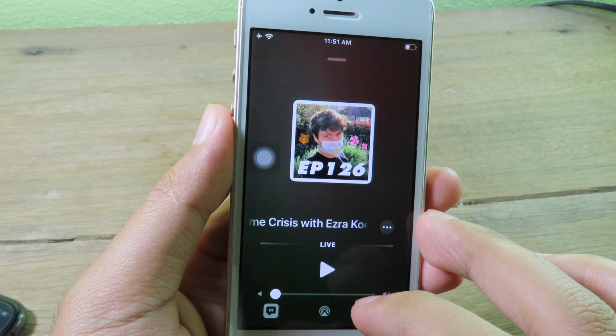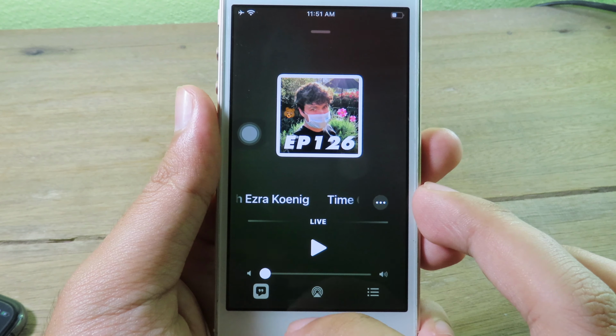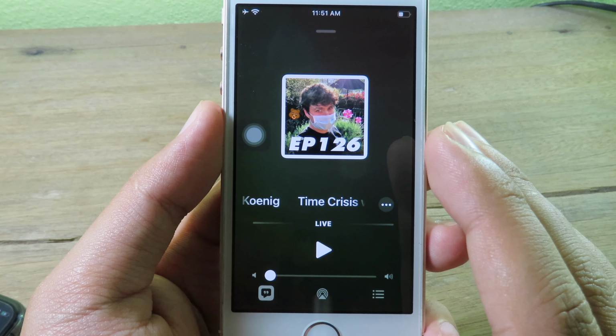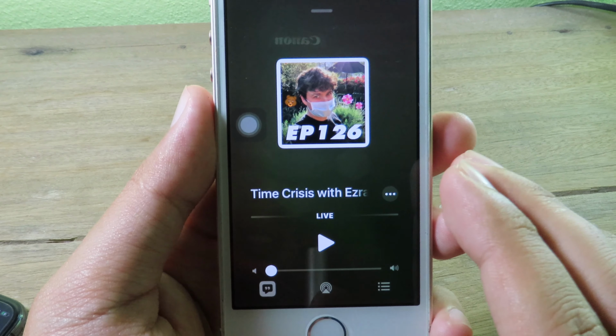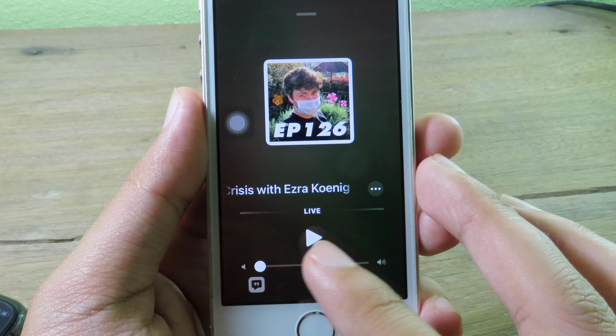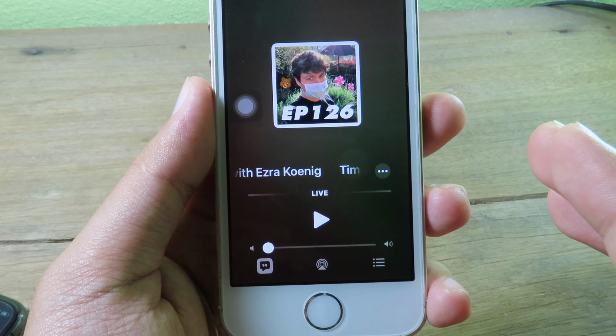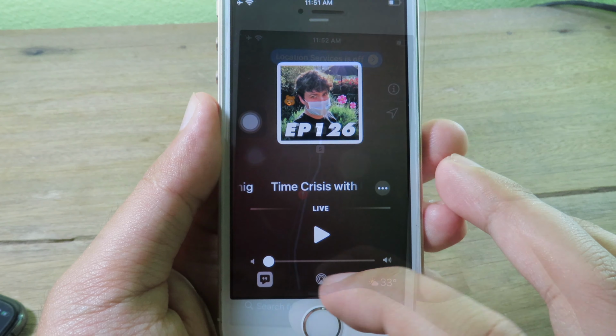For those of you that have an iPhone with haptic feedback, especially on the iPhone 6s and older, and for me, I have the iPhone SE, it doesn't have haptic feedback, but if you have a newer device, you can experience it on the pause, next and previous buttons. When you click on those buttons on the music app in iOS 14 beta 2, it's going to give you haptic feedback.